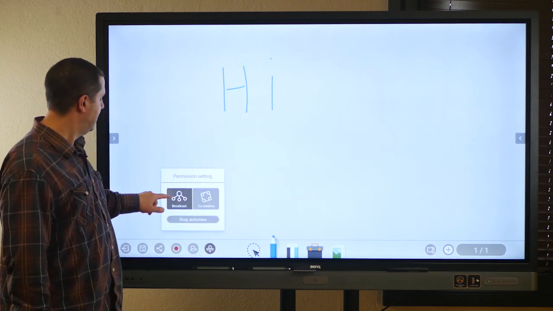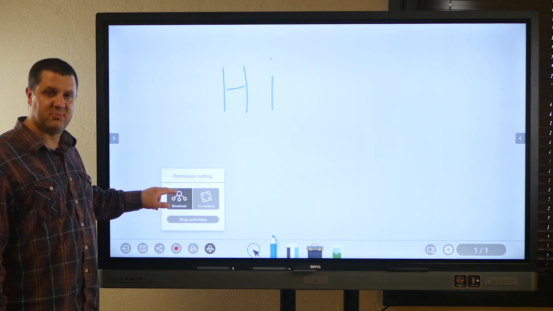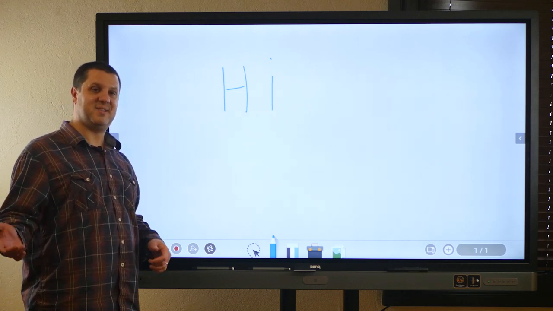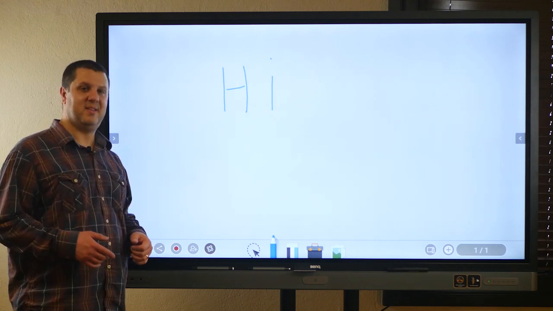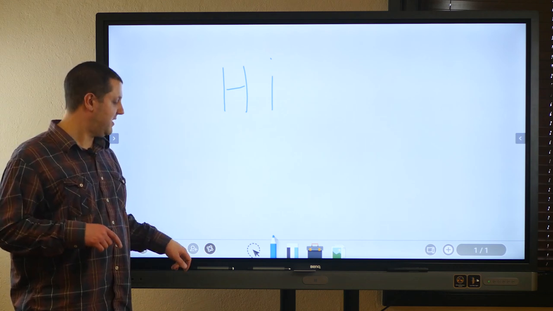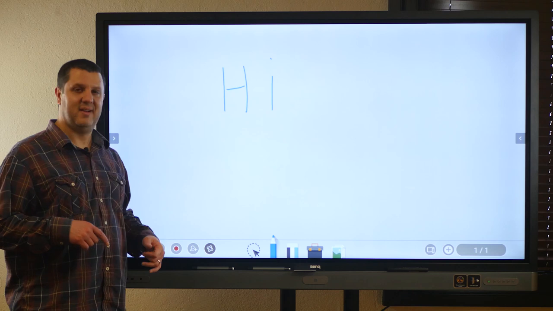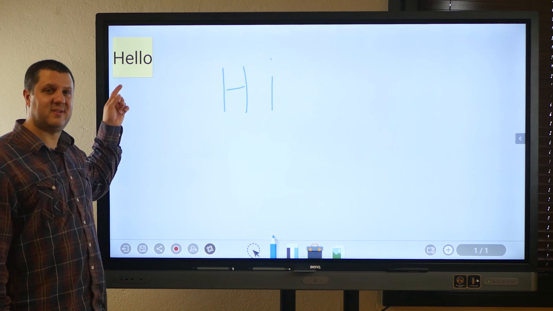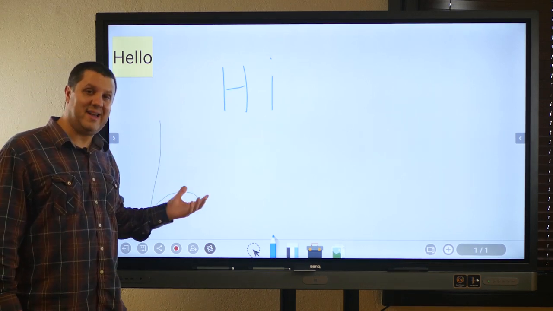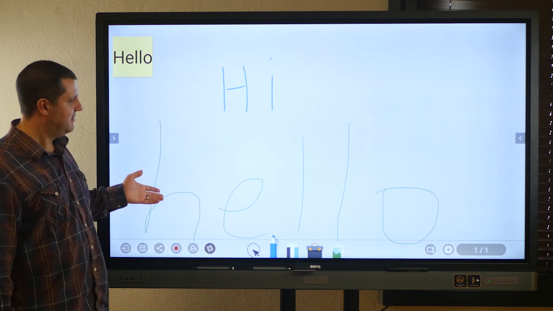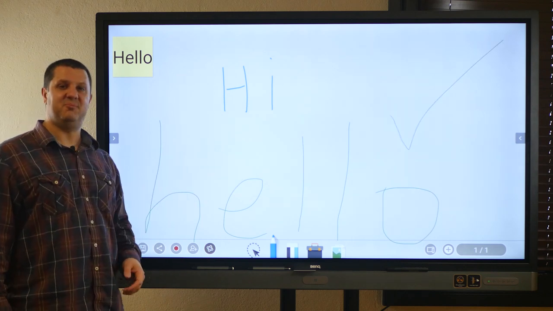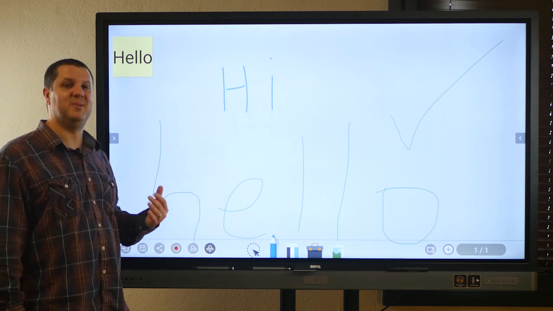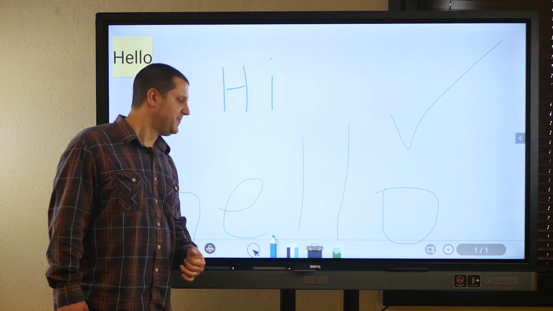It's really cool. If we push this icon down here, it's set to broadcast. I can now set it to co-creation, and I can have a student actually contribute to what's up here. So on their device, they can draw on the screen. They'll have the same kind of tools I have. They can go up there and add to our presentation. So any of those users can add little notes onto the screen like so. They can also draw just like I can up here at the main display. As you can see, wrote hello. Now at any point, if I want that all to stop, I can just go back into broadcast mode and now they can only see what I do and they can't add anymore.